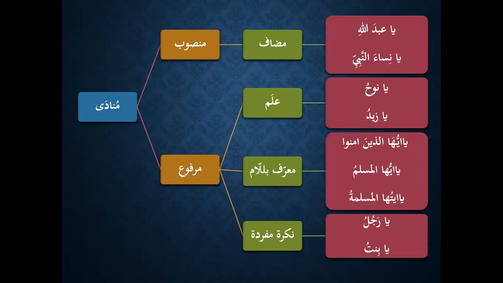So for example, you would say ya, which is harfun nida, abd is munada, and Allahi, lafzi Allah, the kalima Allah, is mudaf ilayh. So mudaf ilayh construction. And it doesn't have to be a name, any construction of mudaf ilayh. The mudaf would be mansub because you're calling upon the mudaf. So that munada, which is abd in this case, will be mansub. You would not say ya Abdullah, you would say ya Abdallah, ya Abdallah.